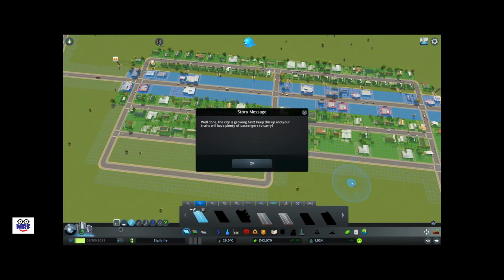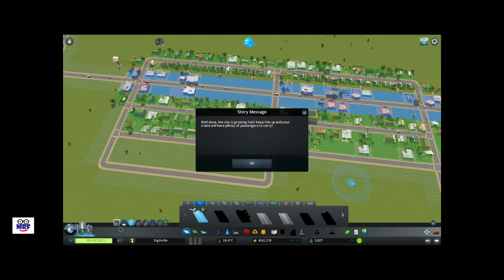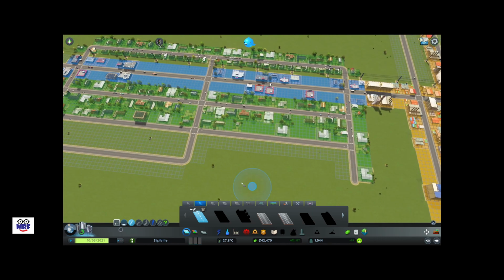Well, so far so good. The story message is, it's well done, the city's growing fast, keep this up and your trains will have plenty of passengers to carry. But we've got a long way to go to get to 12,000 population, because that's when we can build our first trains.